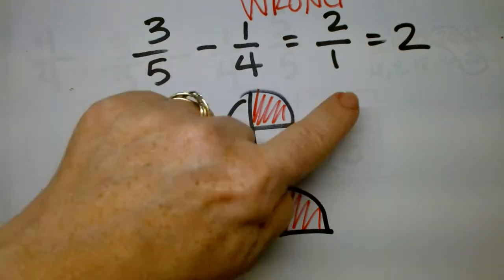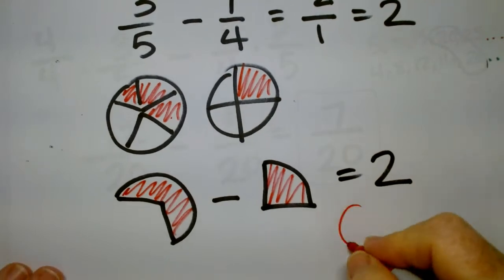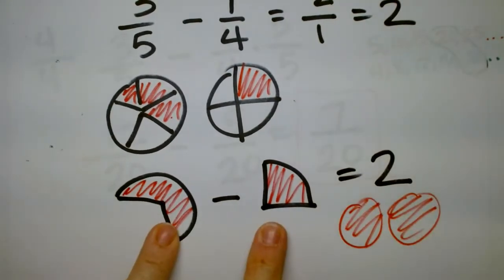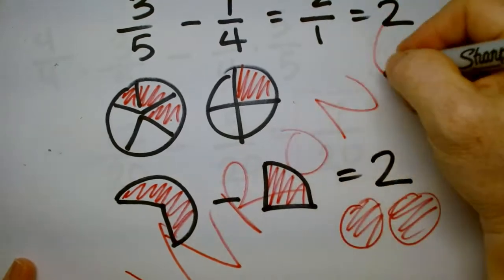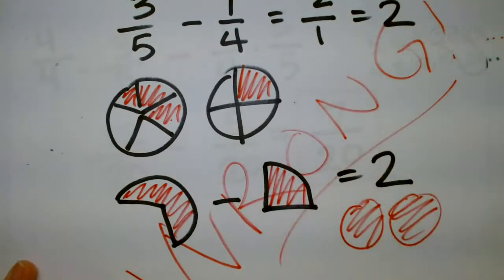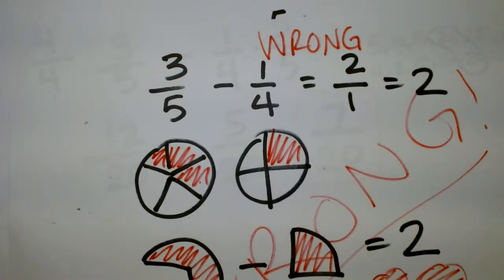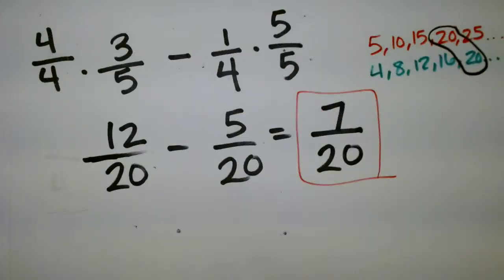And you're telling me, oh yeah, that equals 2. What is 2? 2 is 2 whole pizzas. Clearly, not what you're going to get with this. Okay, so this is wrong. You can't do it that way. The math doesn't work. Yeah, it breaks. So yeah, if you have questions, try it and then see if you can prove it to yourself. Like, yeah, no. Okay, good. Questions are always welcome.